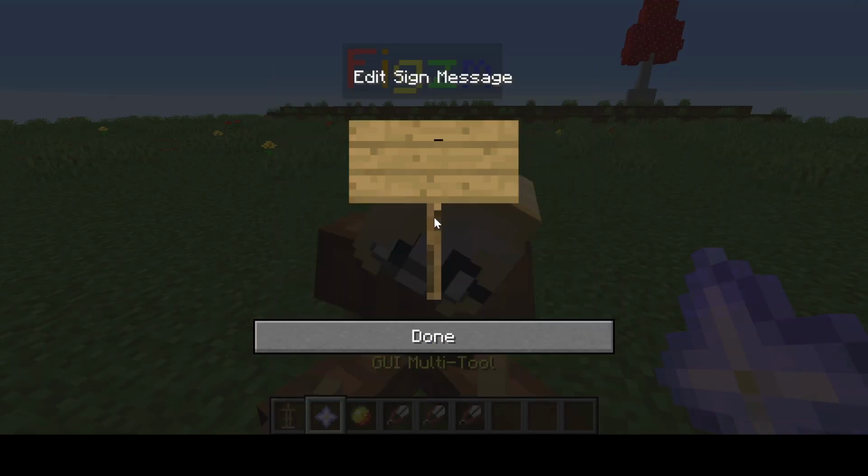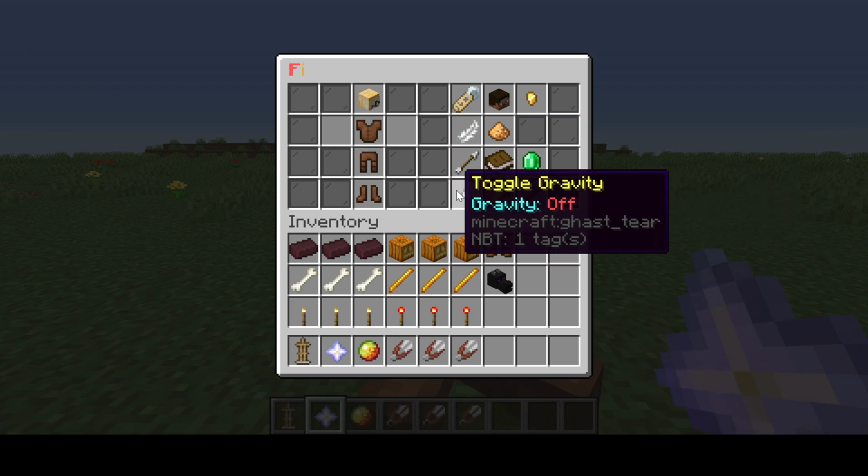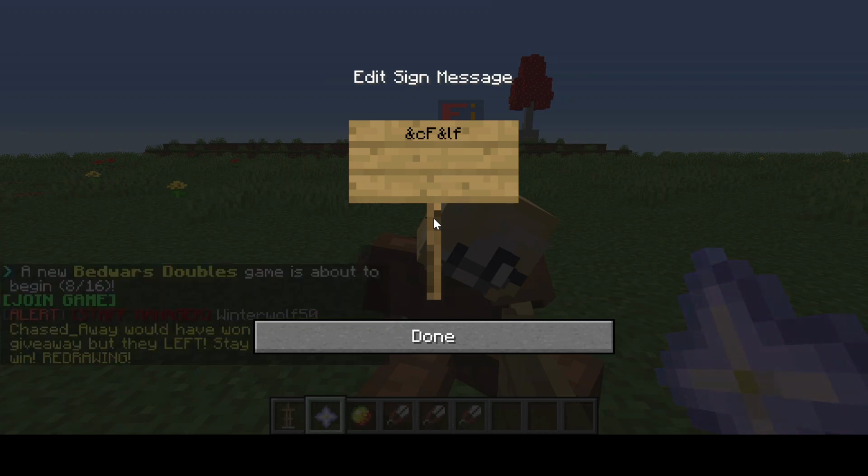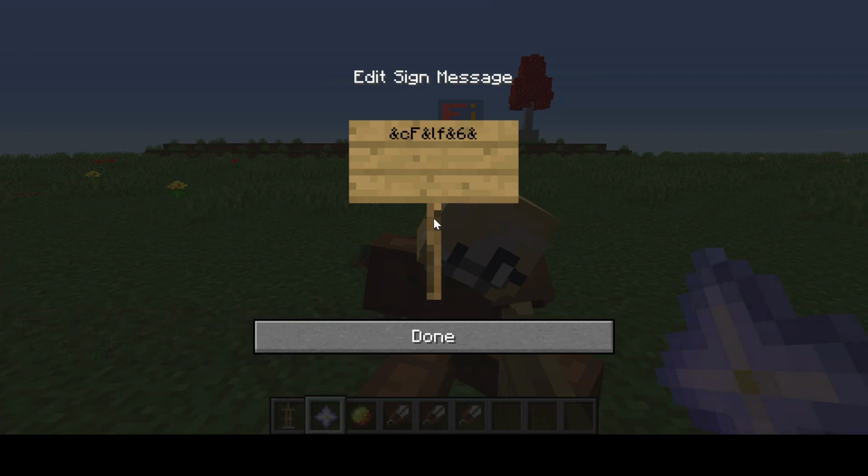Now, I could also make the rainbow bold, and how I do that is it's going to take a lot more, &C, and &L. Now, it won't keep the bold as you're about to see, &6. That's not going to be bold. You have to continuously add that. So, &F. I mean, can't think today, guys. &C, &F, and &L. It can be capitalized or non-capitalized. It doesn't really matter. &6 and &L. Why did I put an F there? Okay, sorry. I am losing my mind today, guys.